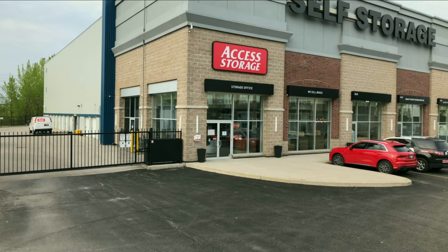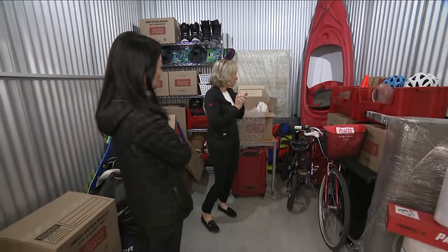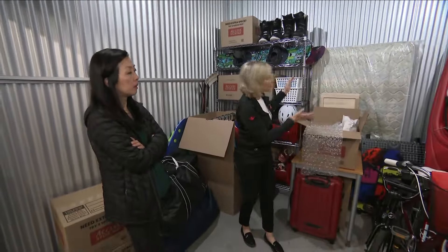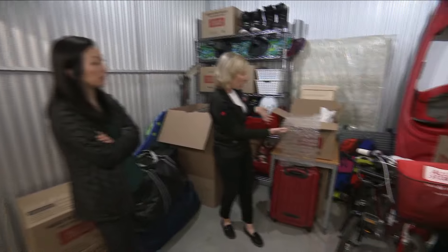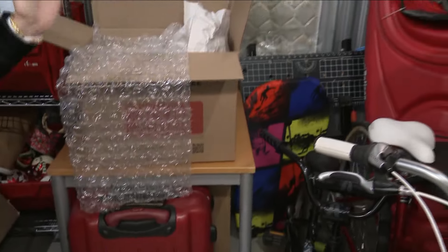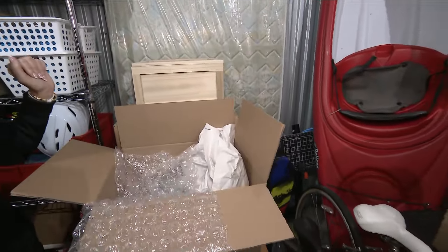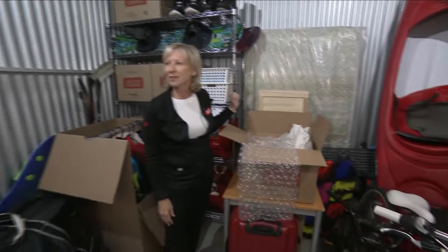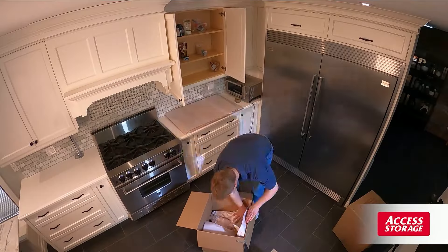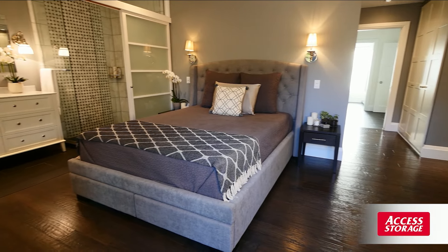If every locker tells a story — I have a lot of kids, and when my kids come home from school I'm delighted that they're home, not as delighted with their stuff. We would store university items in a locker, and then at the end of August when they're ready to go back to school, their things come right from storage into the university. A lot of people don't realize you do have kids coming back home, and I love the fact that it's clean and easy to access.